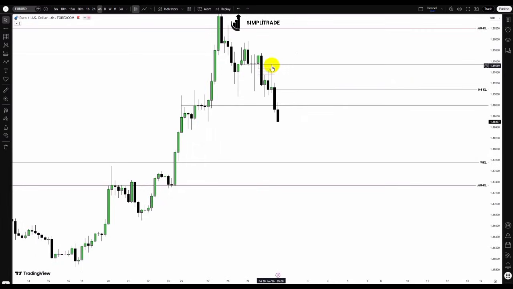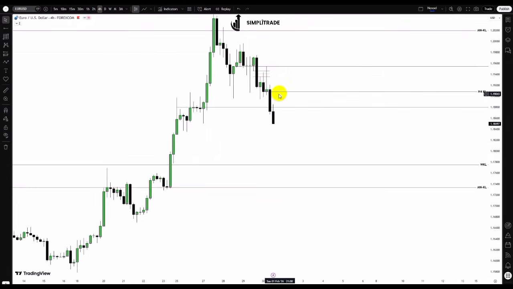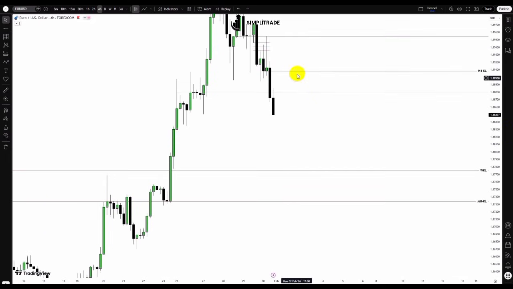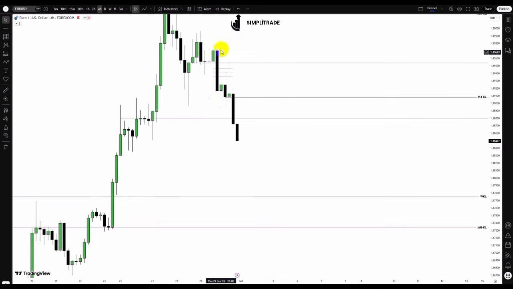Now you can see the other level from the daily here. Price here came, mitigated this, fell to the downside. So above the one we marked from the daily, we have this 4-hour level. So let's just look into that. So what you can see is this movement, displacements on Thursday. Yeah, we anticipated this pullback.